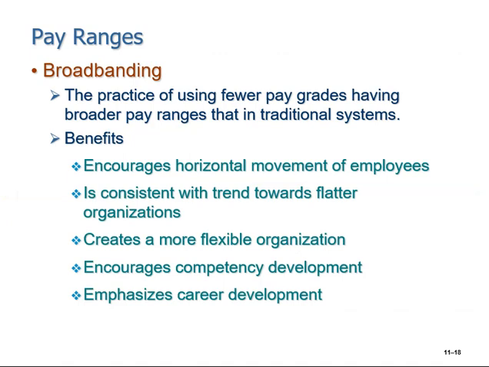Broad banding is the practice of using fewer pay grades. In the past, companies would have a lot of bands. They may have 10, 15, or more different bands. Broad banding is the concept of using fewer bands and putting jobs more so all in the same family groups, and having the minimum and the maximum pay for those jobs correspond with that. What this does is it allows for horizontal or flatter organizations. It allows for decision making to be made faster, for there to be more flexibility, and for people to move between jobs a little bit easier.